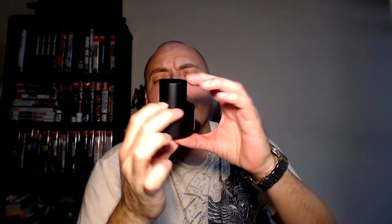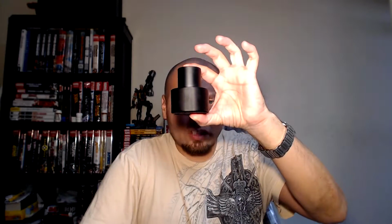So the presentation, this is a 1.7 ounce bottle. It's a flat black finish, kind of like the primer you put on cars before you get to work on them. The cap is the same, sturdy cap. Plastic is light, but it snaps in place, and you could hold it by the cap with no problem. It's very secure. You could almost see through the bottle. You could see the juice when you point it at the light, so you are able to know how much juice you have left. Because I know that's important for some of us, and I'm one of those. Kind of like to look at it, see what I'm working with. So the presentation, it's basic, but it's nice. I like it. I'm gonna give it an 8.